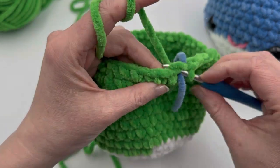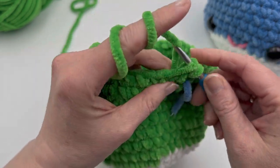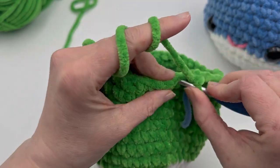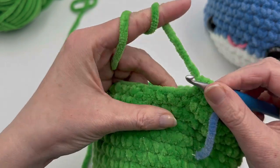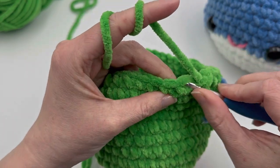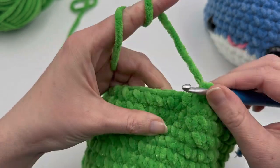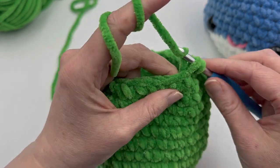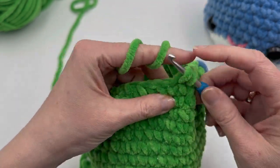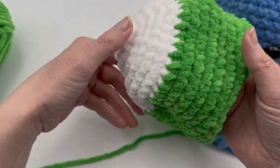Next round we're going to do 4 single crochets. 1, 2, 3, and 4, and we're gonna do 1 decrease in the next. And you're gonna repeat this all the way around until you have 30 single crochets. And when I'm done with this round, I'm gonna add the safety eyes.